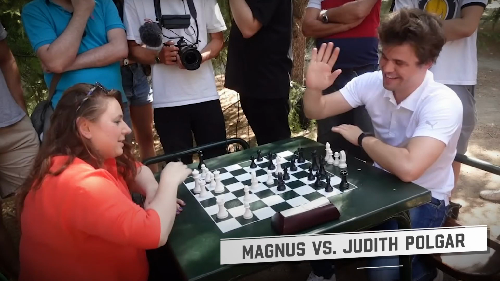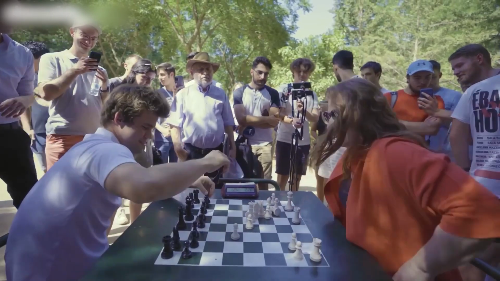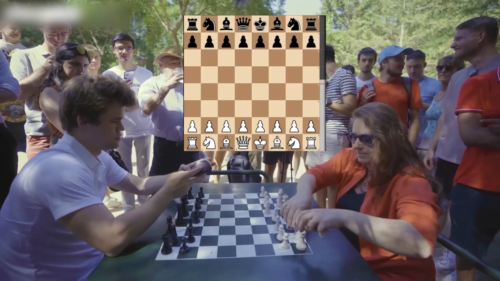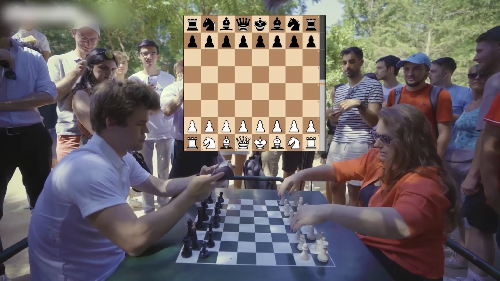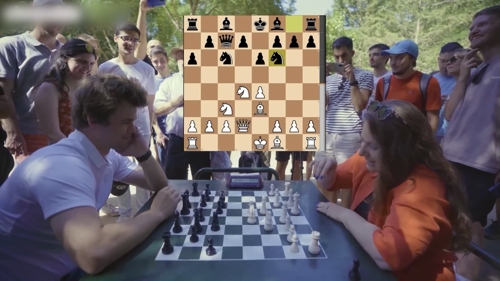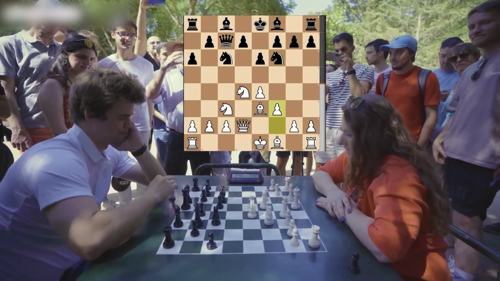Magnus versus Judith Polgar. The outcome of the 3rd match, a friendly game versus Judith Polgar, turned out to be even more devastating. In this game of chess, Magnus Carlsen, who was playing as black, increased the time restriction to 3 minutes to beat his opponent Judith Polgar.